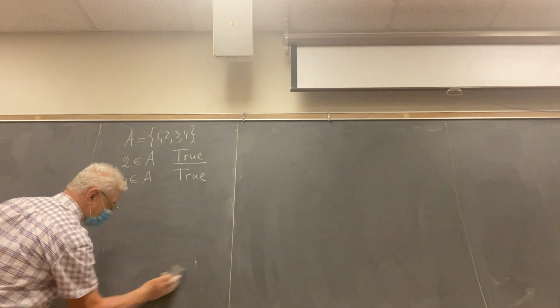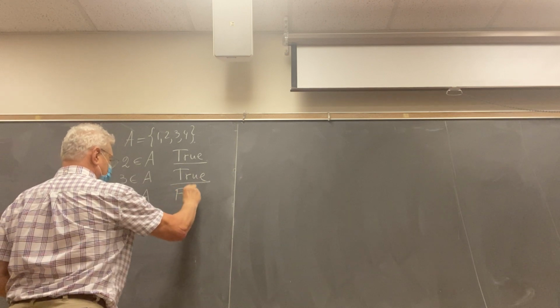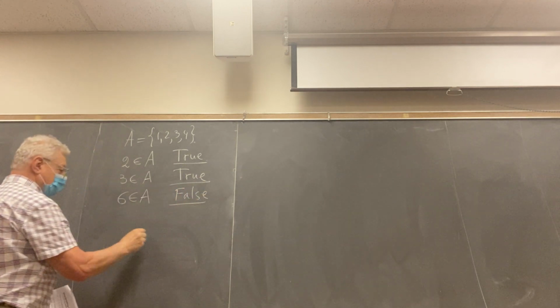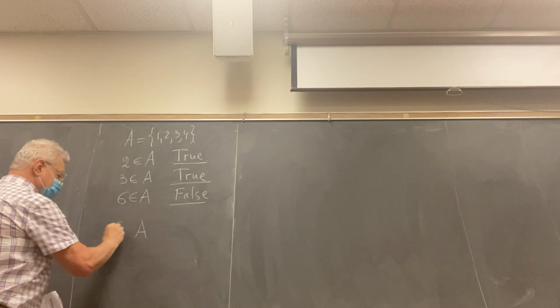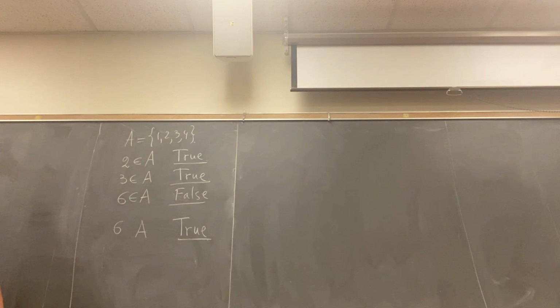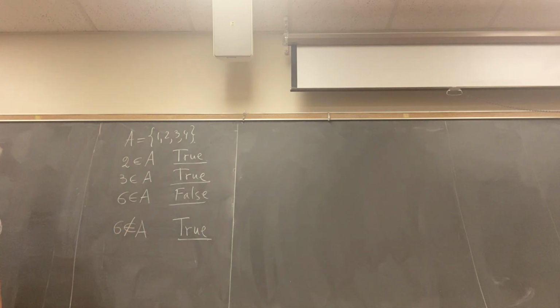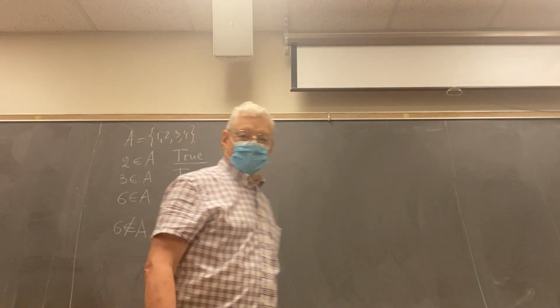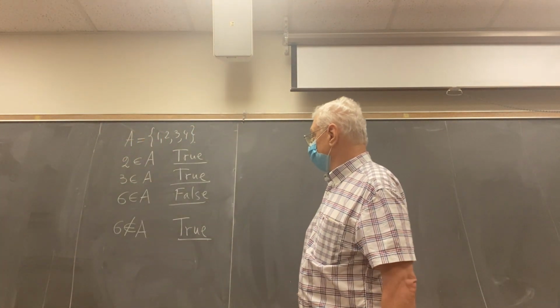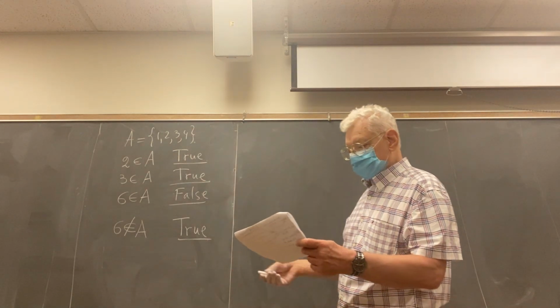Very nice. Let me just write down: 6 belongs to A. False. Or how to write, if I want to use A and 6, but the answer should be true? What should I write here? The same belongs to symbol, but you cross it out for 6. So 6 does not belong to A. And 5 does not belong, and 1/7 does not belong.